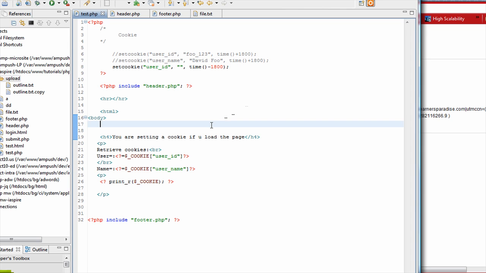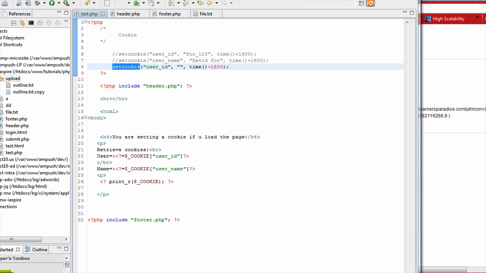So just to recap, what we did is we discussed cookies. We learned that the set cookie information needs to be at the first line on the browser. By the time the code comes here, nothing should be displayed beforehand, not even a space.